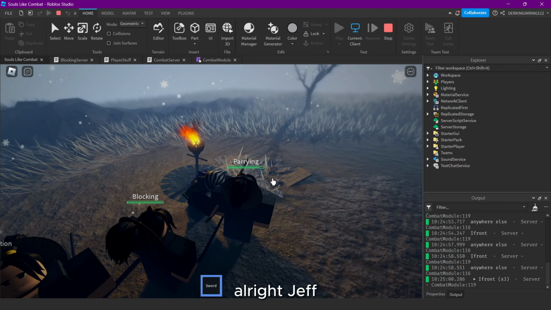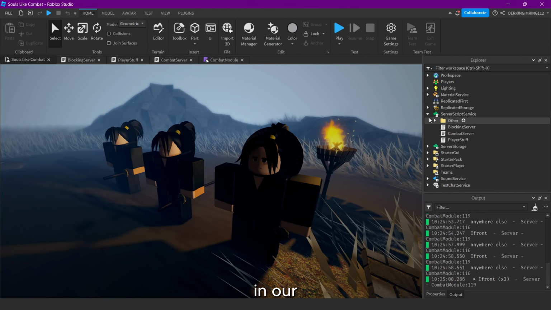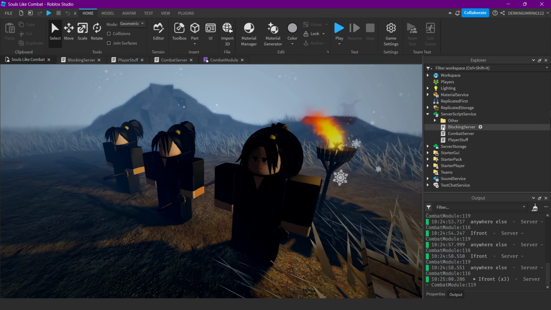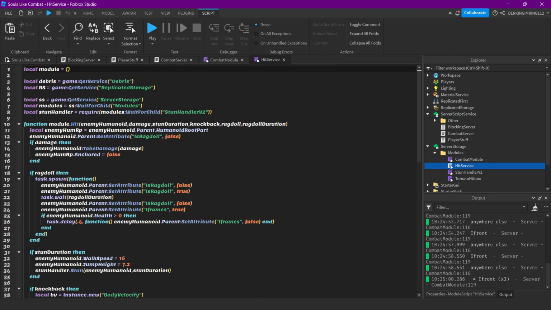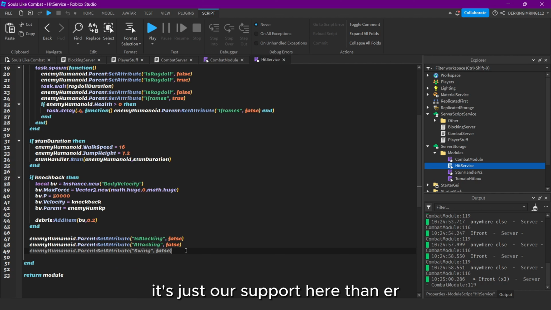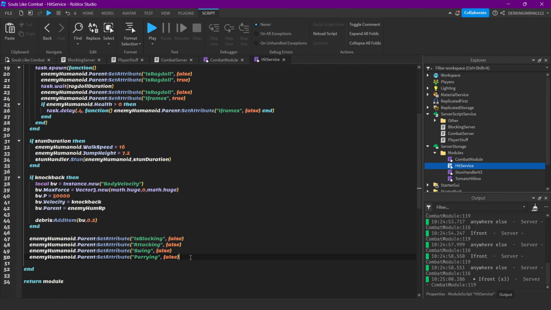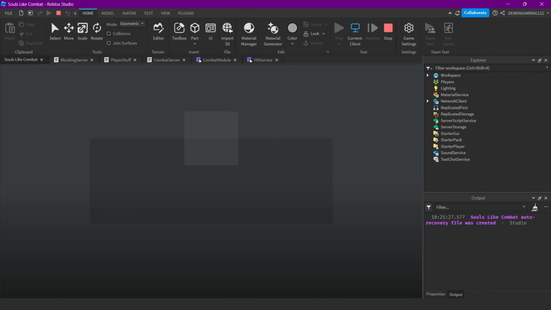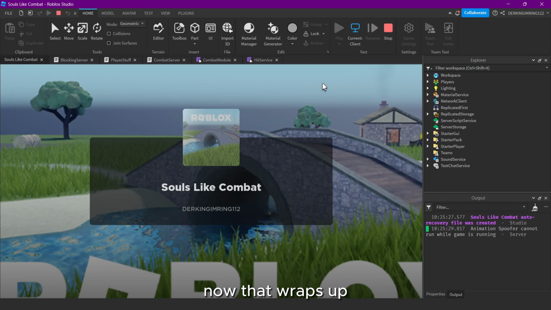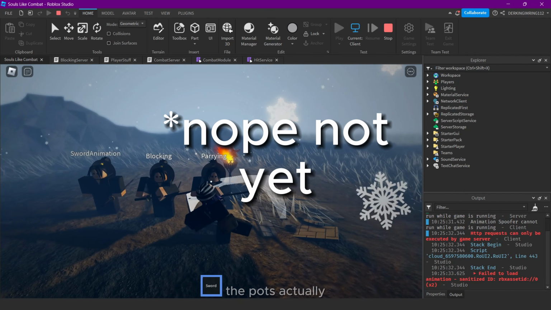All right, we can do one more thing. I forgot. In our, where was it? Yeah, our hit service. Let's just also put here carrying to ports when the enemy got hit. All right, but now that wraps up the part actually.